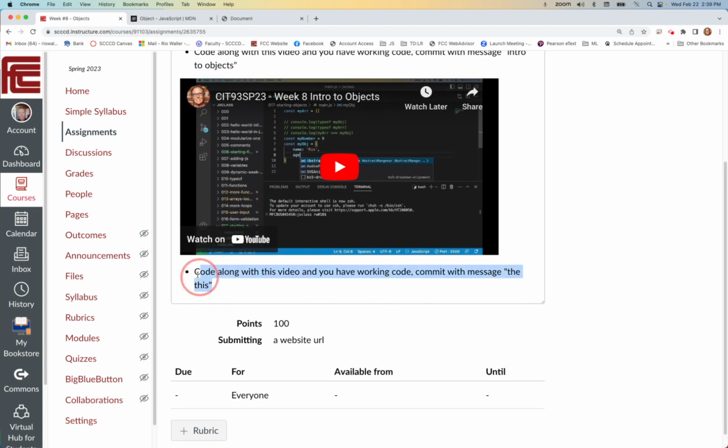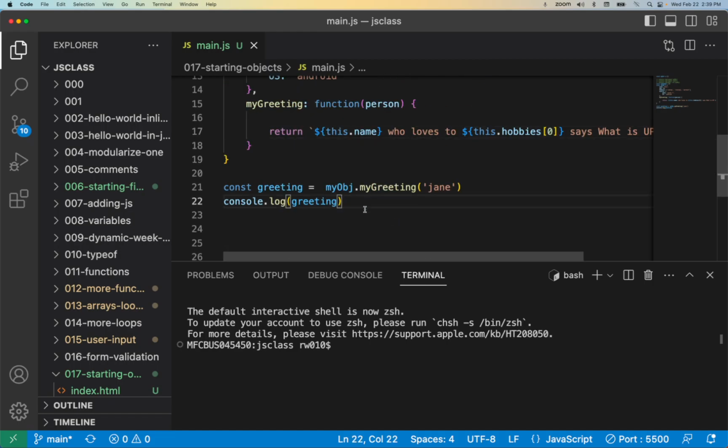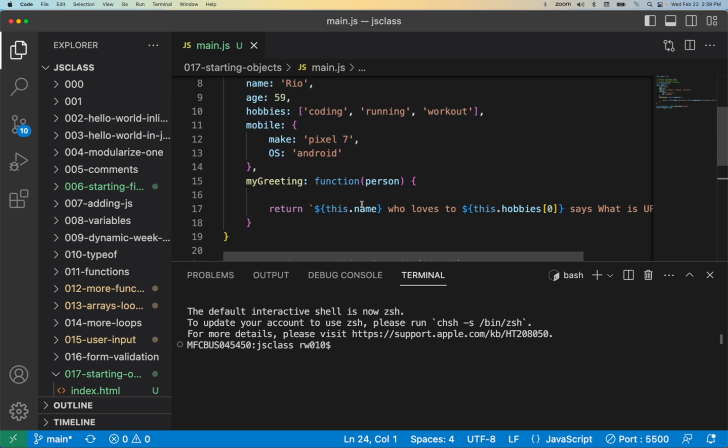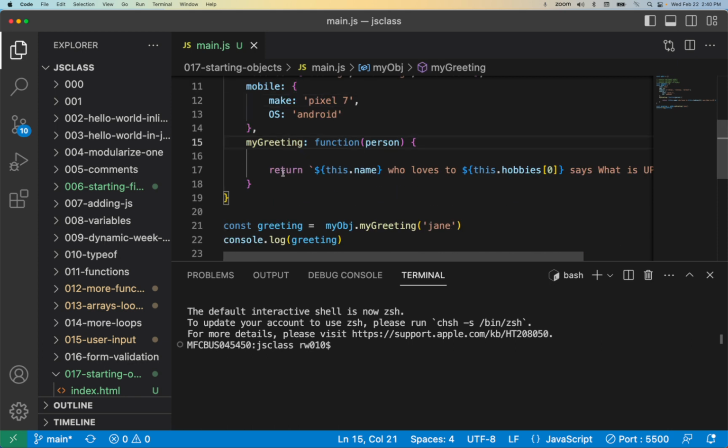In this case, you can do it in this directory, or I haven't shown the branching yet, I could show that. But what I want you to do is first commit it with the this, which is the code we just wrote. Then go into this code, you can leave this here. See, that's why this is such a problematic thing. Create an object, give it a different name, but give it your values, or come up with values. Have a function in there, do something besides return, do something a little more involved there.